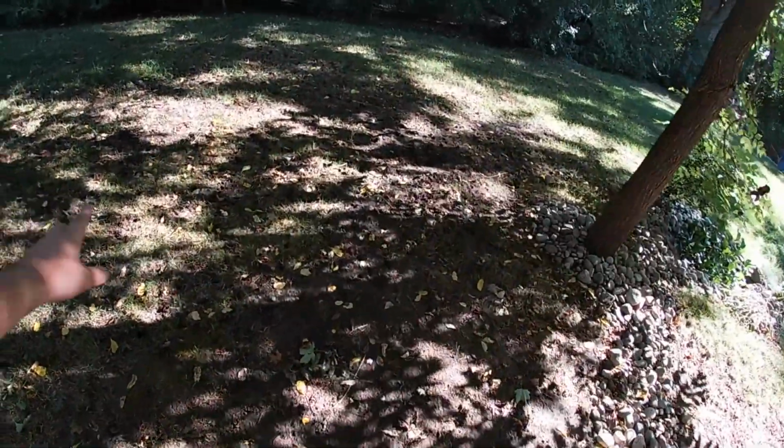Now, for mowing, just continue with your regular mowing practices. If you have entirely thin areas like this, just stay away from those. Stay away from any areas that you're really trying to recover, that were really stressed. But other than that, continue mowing. Just get on and get off. Don't use your striper. Don't be trying to do anything crazy. Just get on the lawn, get off the lawn, get the mow done. That's the most important thing about mowing after you're aerating.